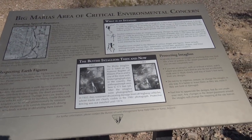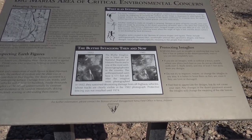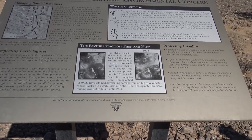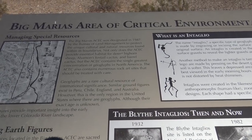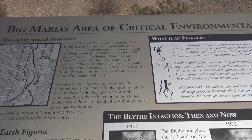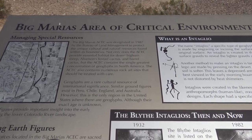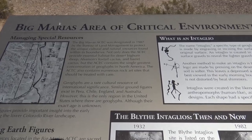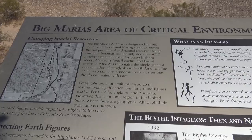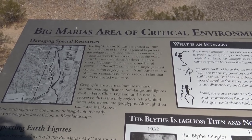Intaglios, that's what they're called. The Blythe Intaglios. They're a rare cultural resource of international significance. Similar ground figures exist in Peru, Chile, England, and Australia. However, this is the only region in the United States where there are geoglyphs. Although their exact age is unknown, these earth figures provide important insight into the early lifeways along the lower Colorado River landscape. They don't know how old they are. Wow.